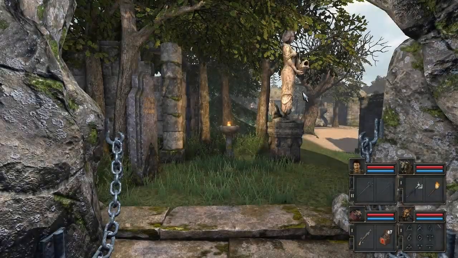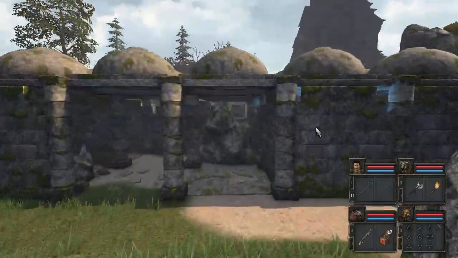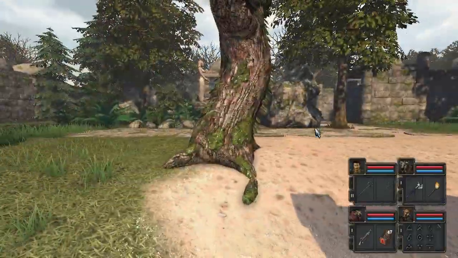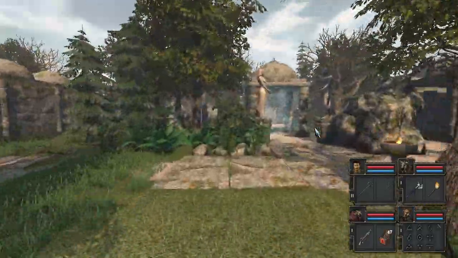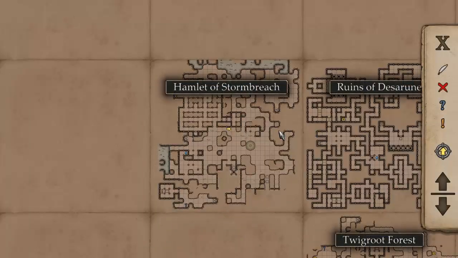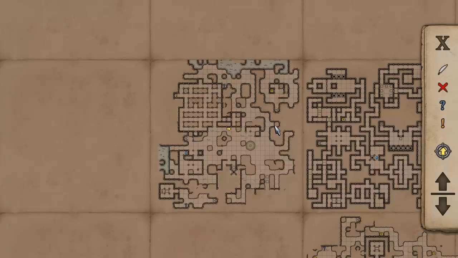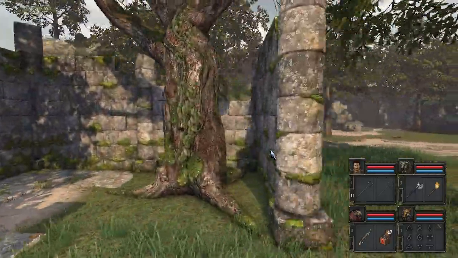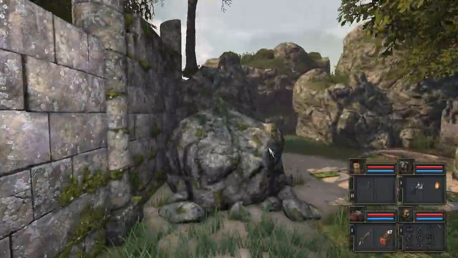Hopefully there's not a whole bunch of ogres and things who have respawned in here. It looks like we're lucky on that front. There doesn't appear to be any. Now back over this way, I believe, was the Kilhagen stone. Somewhere over here was his grave. Or at least the stone marking him.